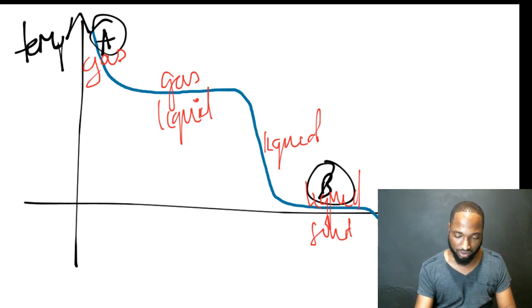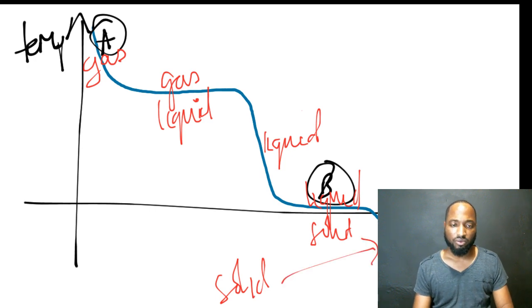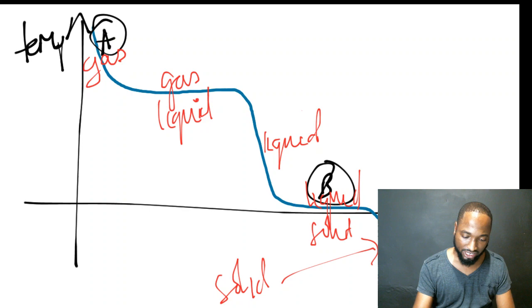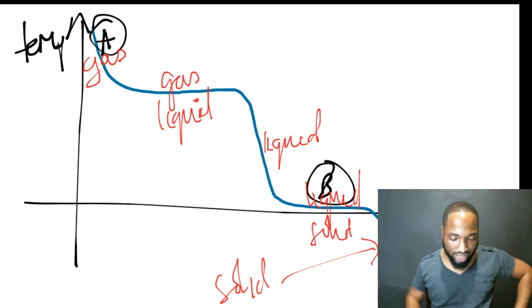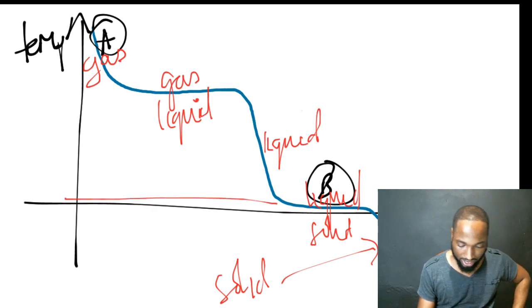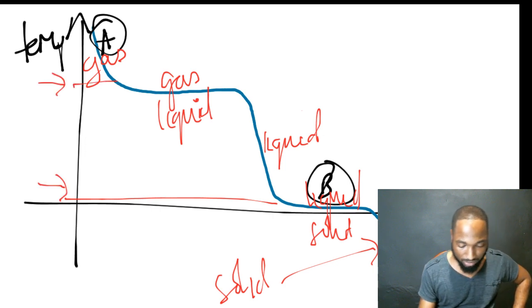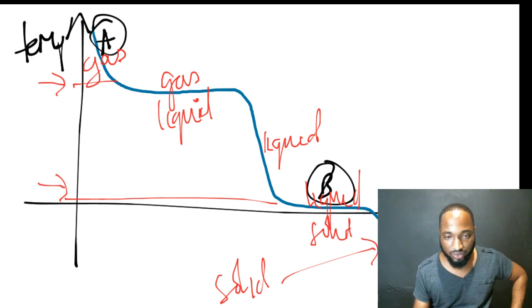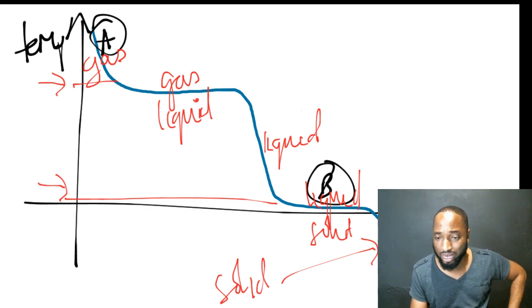Now, this stage here is solid. There. Now, the graph that they give us for CXC is normally between here and here. Somewhere there they'll give it. But I'll just give you the whole thing so you can understand what to do. And if they ask you what is the melting point or freezing point, the freezing point will be here. Actually, what's the boiling point? The boiling point will be here. So you can read off the temperature and figure out what's the melting point, the freezing point of whatever it is. You might use stearic acid or some kind of wax, paraffin wax or some kind of thing.